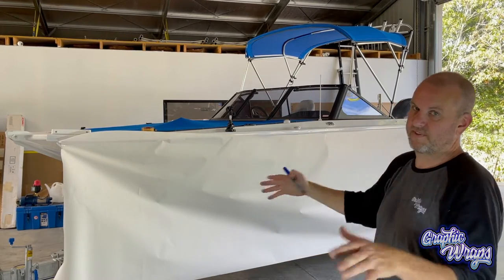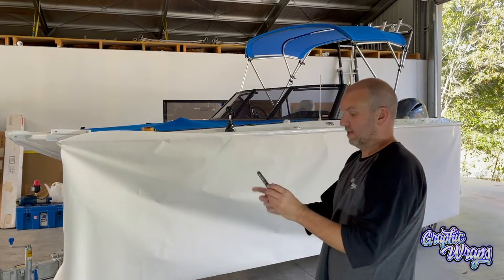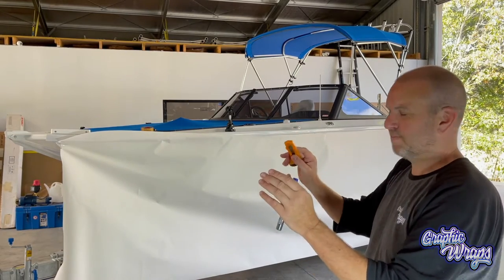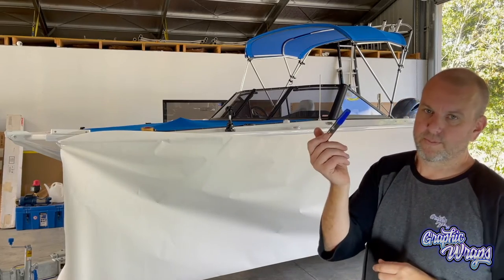The way I do it, it just fits — you don't have to heat-distort your film at all. Another pointer: some boats, when you cut with your knife trimming the template back, you can scratch the boat. This is a brand new, really expensive boat, so I'm just going to use a marker.